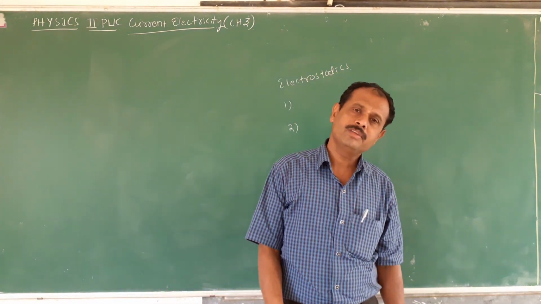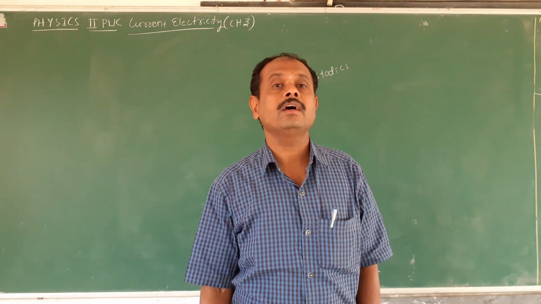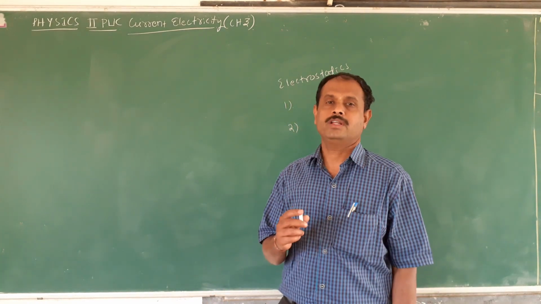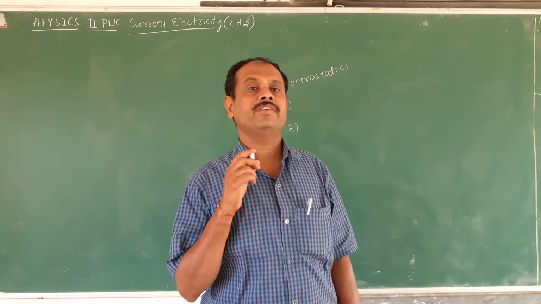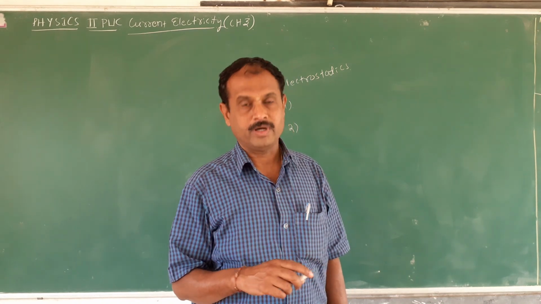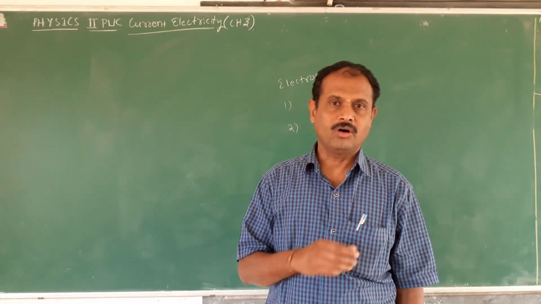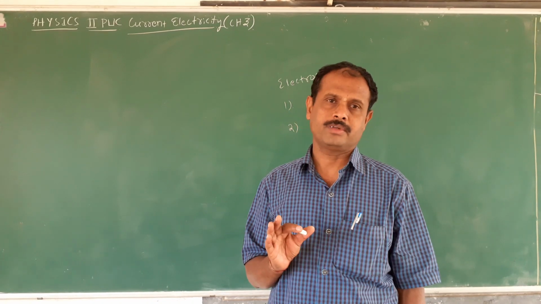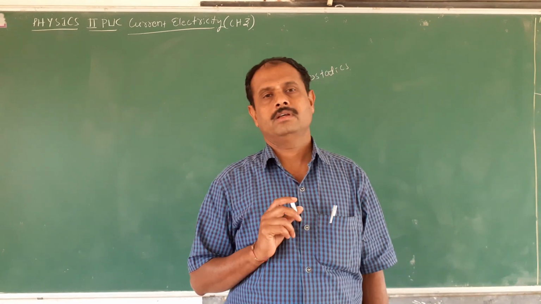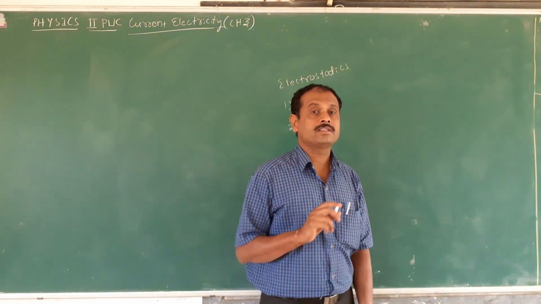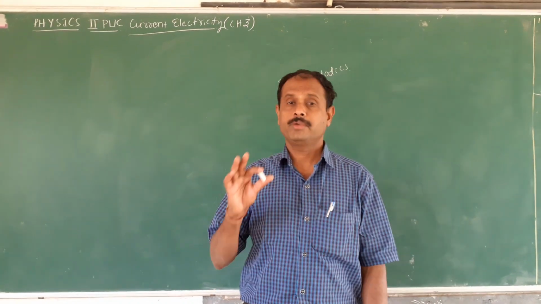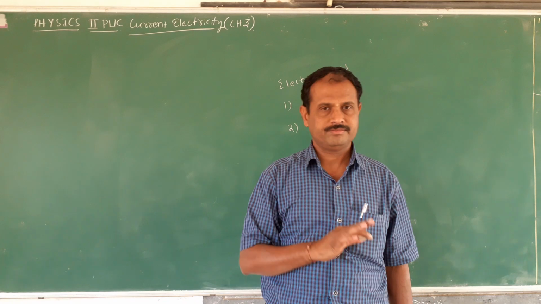In the first chapter of electrostatics, you have to study electric charge and electric field. What is the meaning of charge? What is the definition of charge? What does it do? What happens? What is the force? What is the field? All these things are in the first chapter. Now it is related to the charge at rest. What is it related to? The charge is at rest. That's the first chapter. It is particularly for charge at rest.